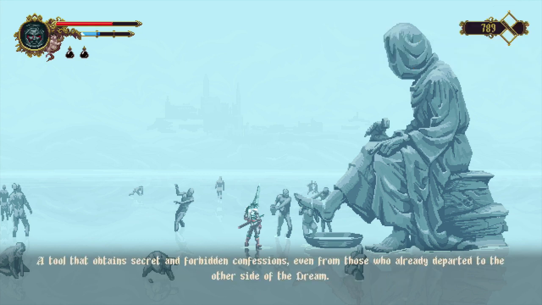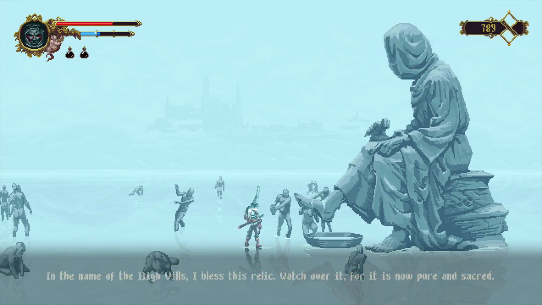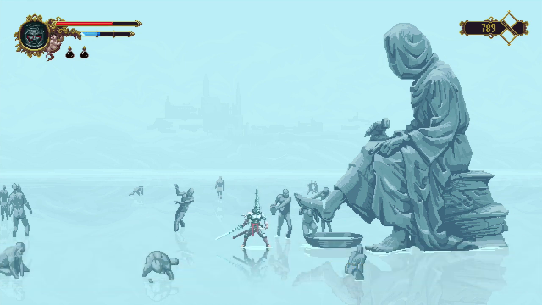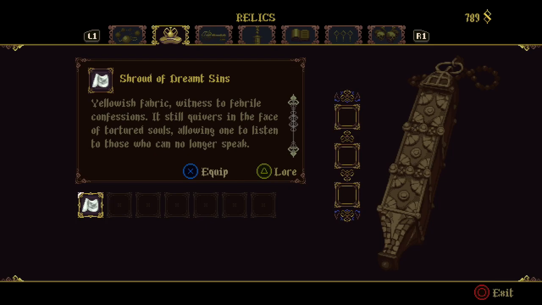Beholds a tool that obtains secret and forbidden, in the name of the High Will, Shroud of Dread Sins.